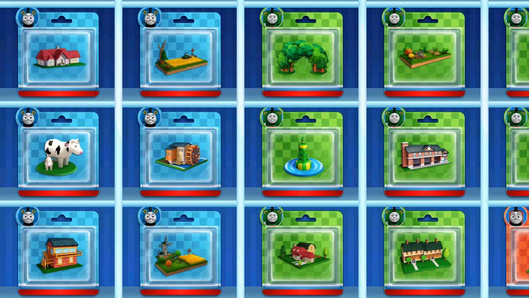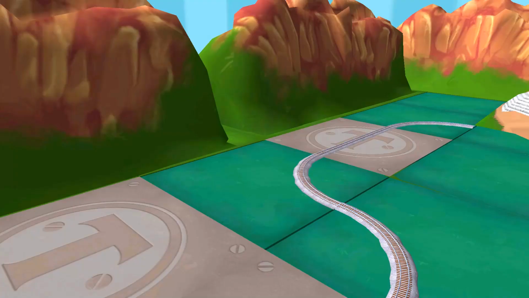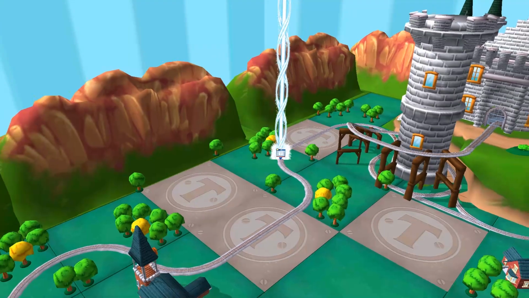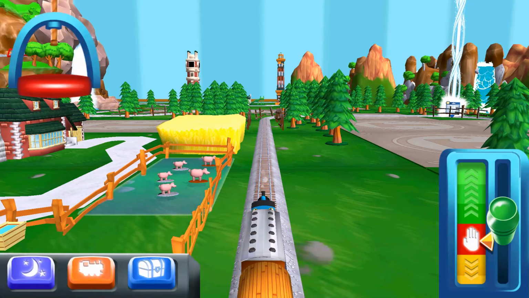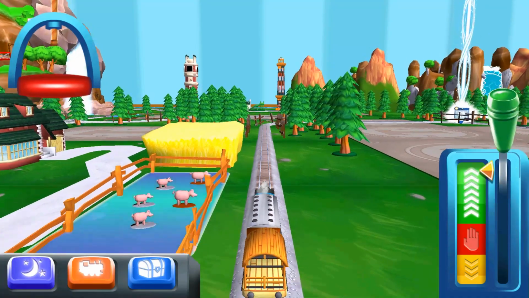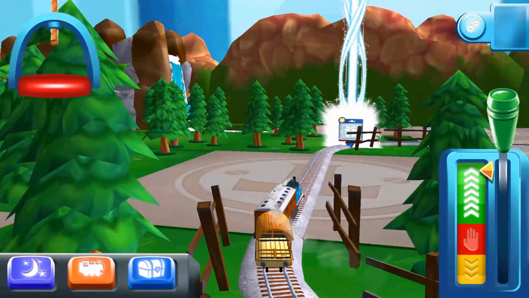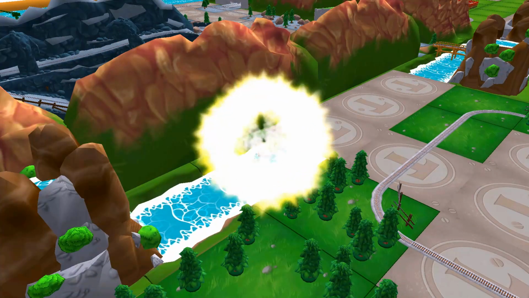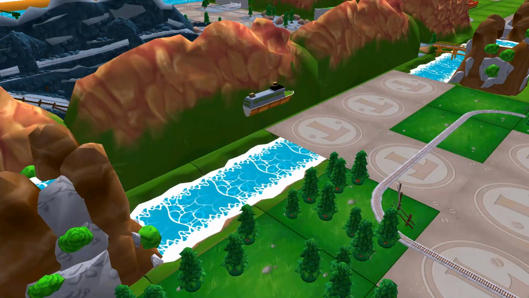Time to pick a special surprise. Just slice across it or tap it to open.